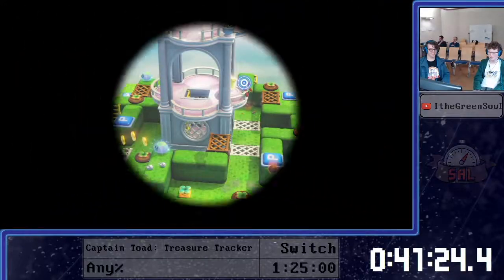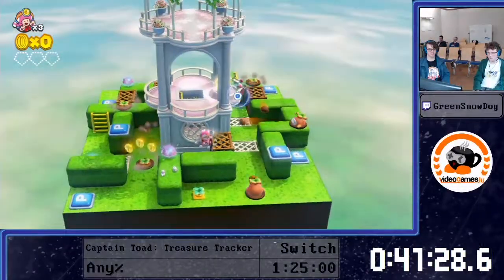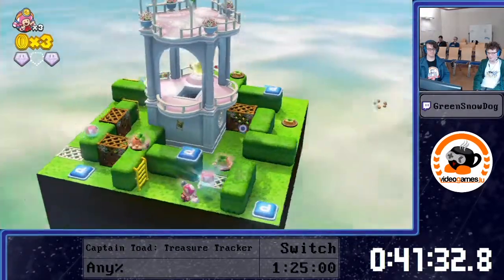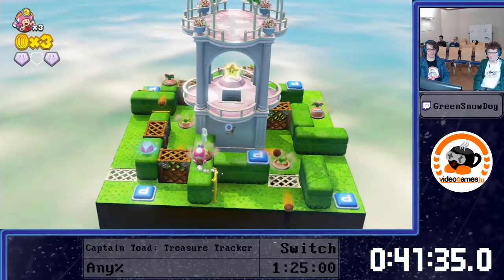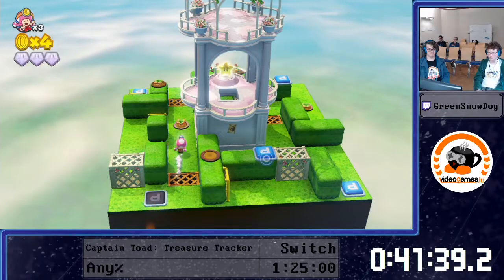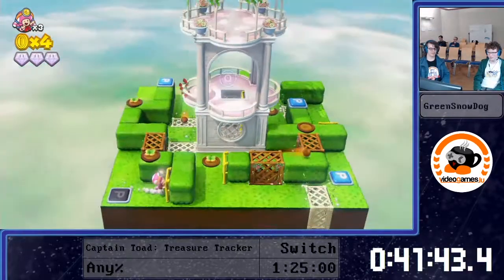Damn it. I'm gonna try to do this. Good luck, you can do it. There we go. That's not a lot of room to work with. Instant two gems, and here's the third. Nice. I didn't even need to throw him, but it's fine. Was that one of the backups? No.